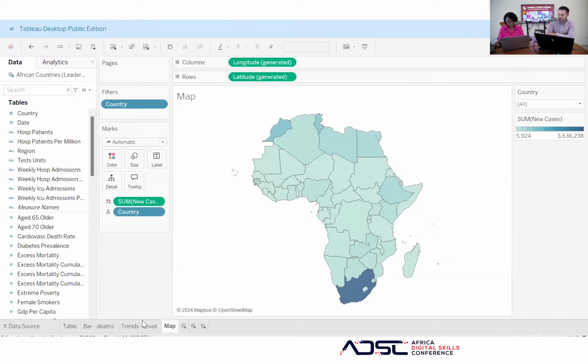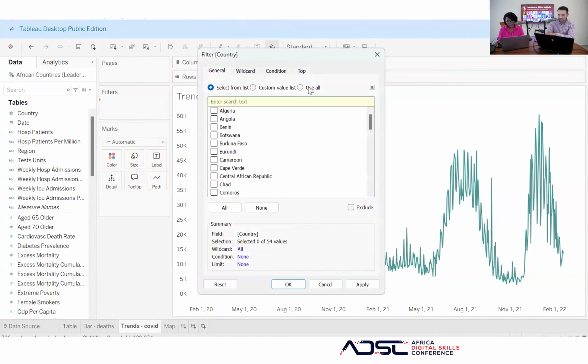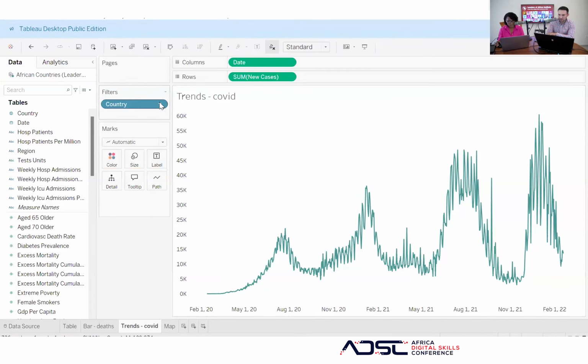Yeah, line graph filter. It's the same thing here with the line graph too. You can just do countries and you do the same thing for the filter. Then you just have to do... Can you put date in there as well? Yes, I'll do that. You just have to do the show me, then the filter will appear.